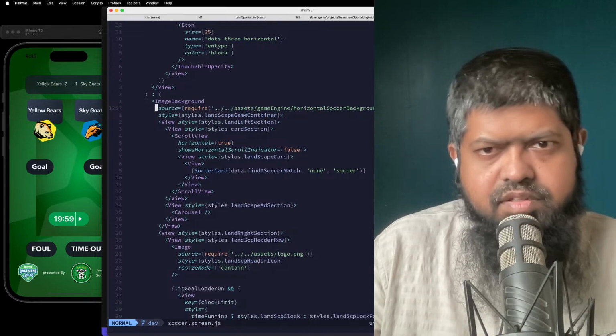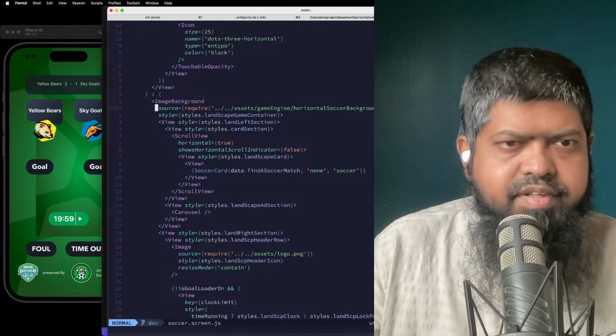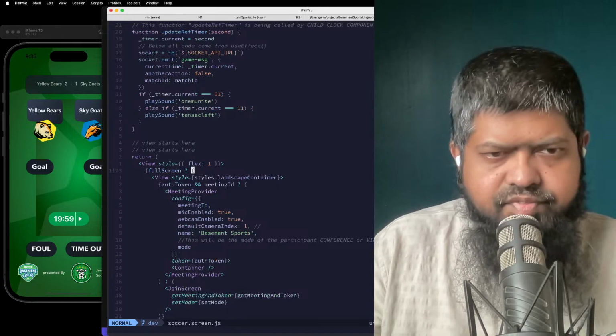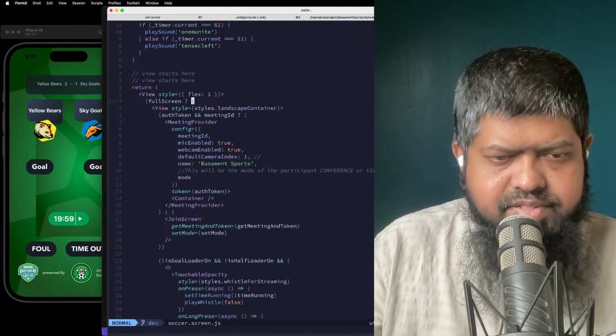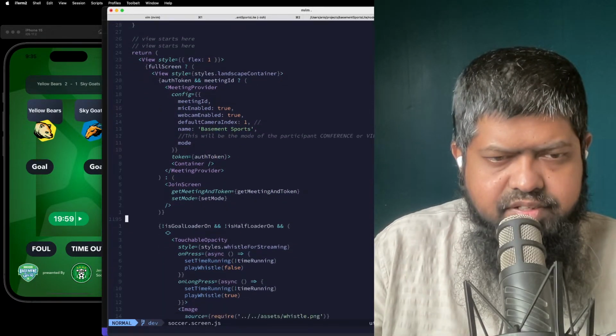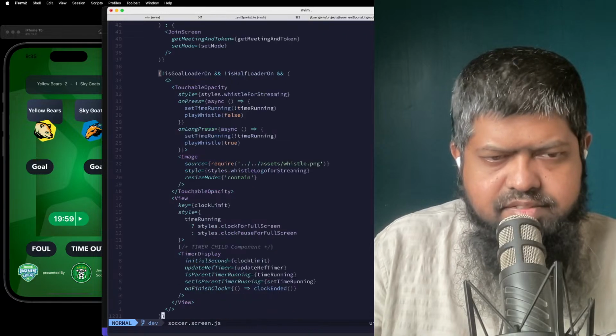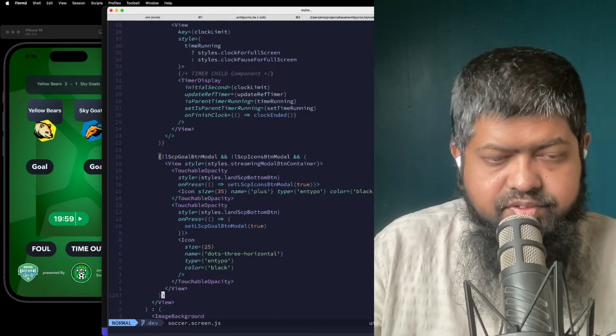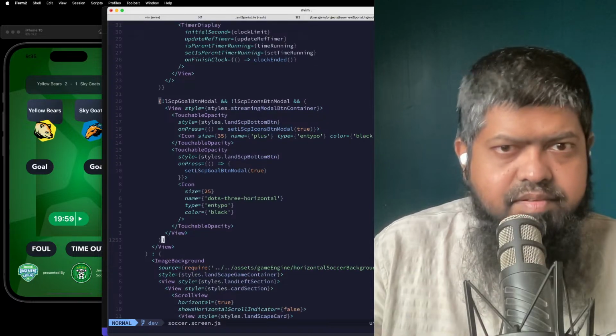Horizontal, not vertical. Okay. So if not full screen, what then? What happens if it is not full screen? Yes, okay, we don't have that scenario. Let's say we don't have that scenario. Okay.